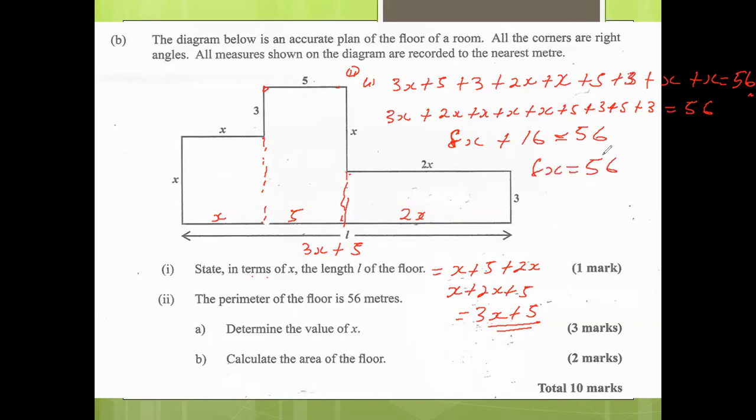Minus 16. Right, 8x. Now, 56 minus 16, what do I get? 40. And I want to find x. So x is equal to 40 divided by 8. So x is equal to what? 5. Okay, so everybody write it down for me. Write it down for me. Then we'll look at the next question. I hope that you guys are writing the questions, right?